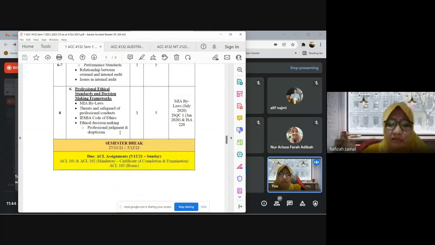Okay, talking about ethics, basically what you need to know under the ethical standards, you learn about MIA by-law, you learn about the Companies Act, whereby, apart from your project, you are also already being asked to understand the scope of duties and the responsibility of the auditors, what is stipulated in the Companies Act, and in the MIA, where the MIA strengthens further competency, independence, objectivity, integrity, and so on. Okay, so why are all these criteria important?